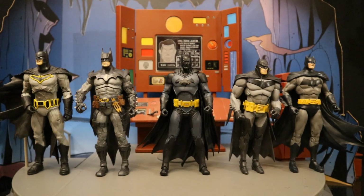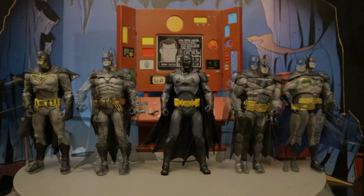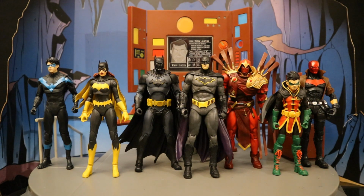And here he is, next to several different Batman figures, most of which are from the comics. Then, next to several more Batman figures. These are all from various different forms of media. In my action figure world, he's going to join the Rebirth Batman and family. He's going to be part of Batman's network of allies.